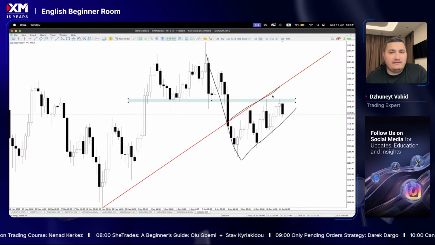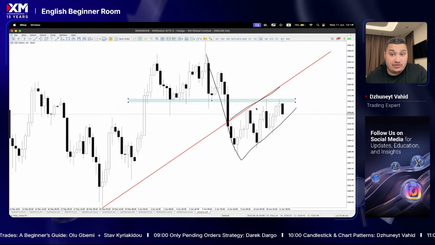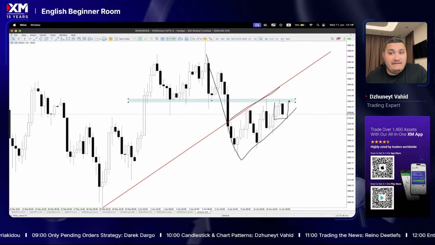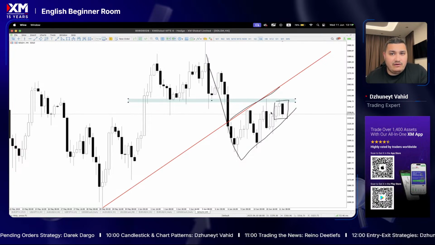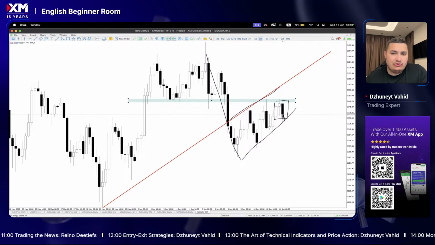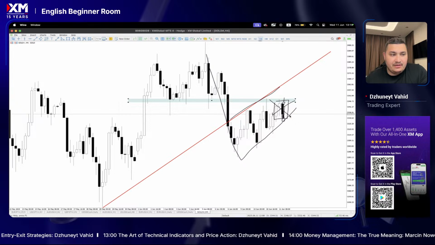Okay, since we are on the flag pattern, and since we are on the chart pattern and candlestick formation session, that's a flag pattern, and it's about to form an evening star. Evening star on the 4 hour chart will close at 4 p.m. So we still have quite a lot of time to see this, but it can close as a large, nice bearish candle. It can close also as a completely bullish one, and we will see nothing here.